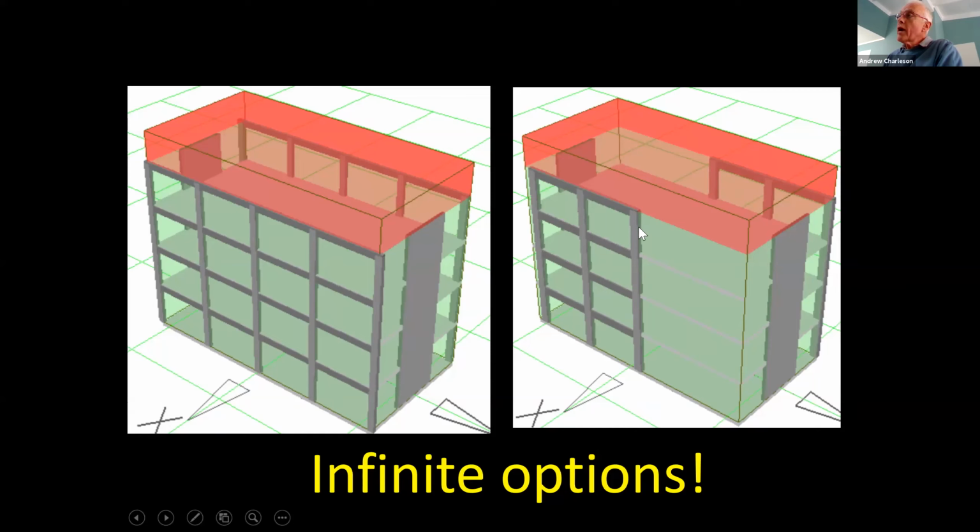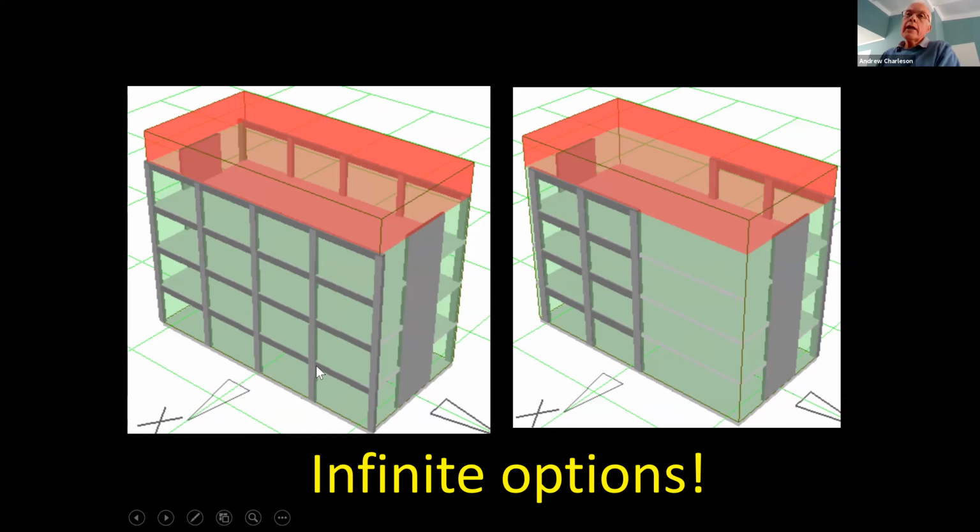But both of these frames are strong in the Y direction. And because there are only 2 bays, these members are going to be a bit bigger than these members. Okay, the cross-sectional areas here will be larger than these members.